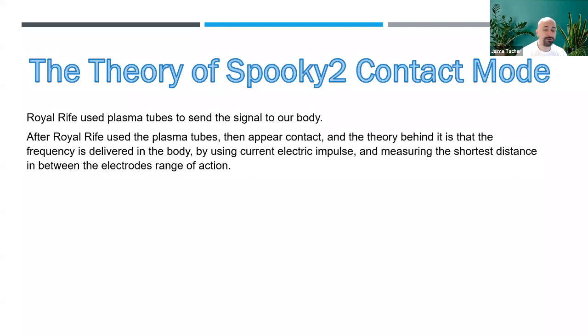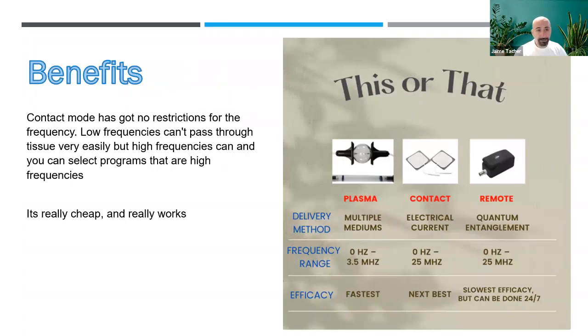However, it was not cheap, of course. So with the years, as an alternative to that, they started doing the contact mode, which has very good points, and that's basically, I believe, one of the strongest points of a Spooky. The main theory behind this mode is that you're going to use these electrodes that we call here Spooky tin pads, and they're going to use the electrical current impulse over your body, and the generators are going to measure the short distance between one electrode and another, and by doing so, that's why the body receives the frequency. This is really, really important because first, this mode is the cheapest mode you can get.